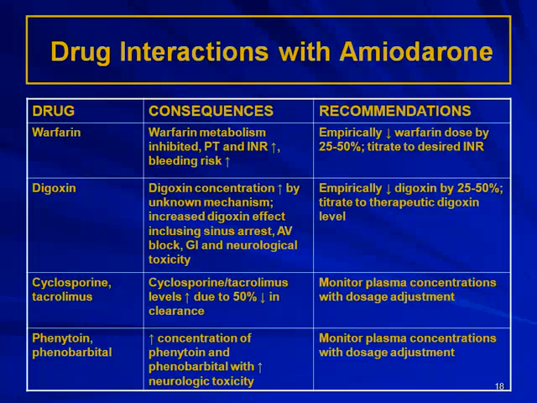The other drugs where there's a significant interaction are your anticonvulsants, phenytoin, phenobarbital. Amiodarone increases blood levels of phenytoin and phenobarbital with resultant increases in neurologic toxicity. So again, both phenytoin and phenobarb, we have the ability to monitor those blood levels. Again, the monitoring here, I can't tell you should we be reducing doses the first day, second day, but certainly more attention needs to be paid to blood levels for all of those drugs, and dose adjustments may need to be made in the first 3 or 4 days to avoid toxicity.